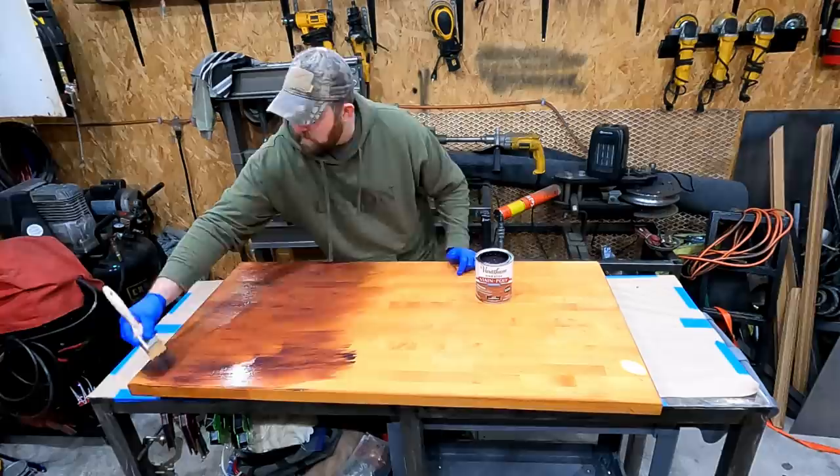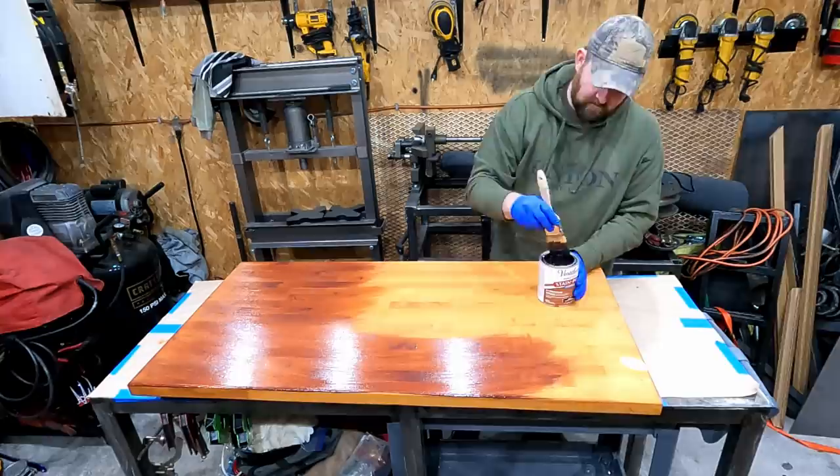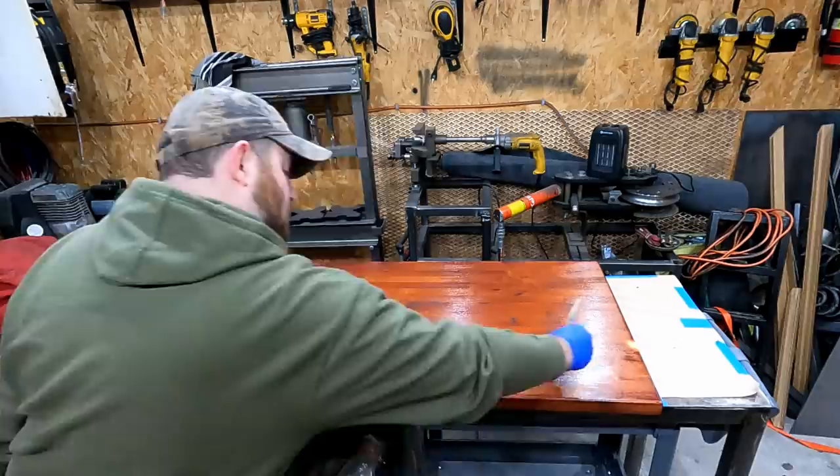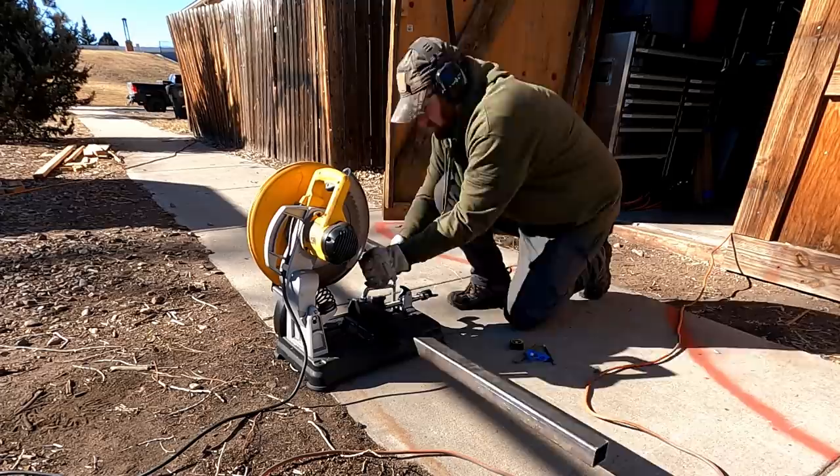I love the performance of Olympic's stuff and use it all the time, but I really did not like the pumpkin orange color. So I ended up re-staining it with some poly stain and I think it ended up looking much much better. It's still waterproof, and if I want I can still apply another clear coat of polyurethane to help protect it, but it's already got many layers including that decking stain, so it should be good.